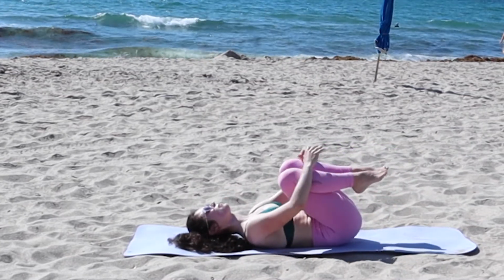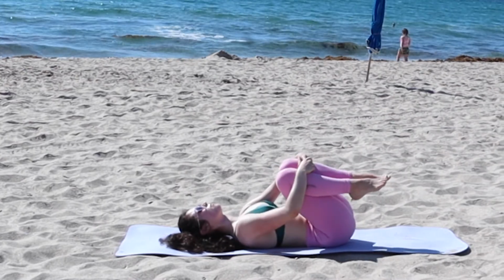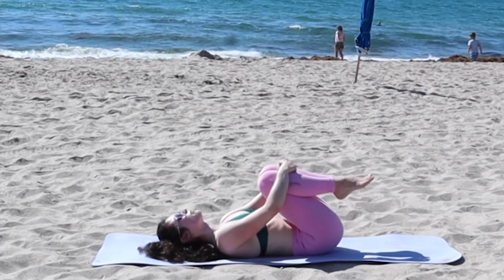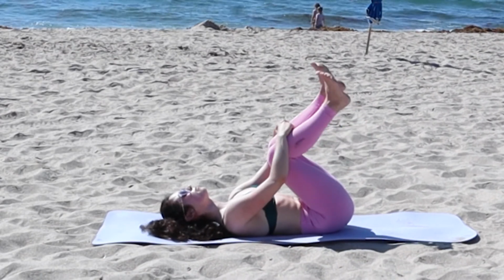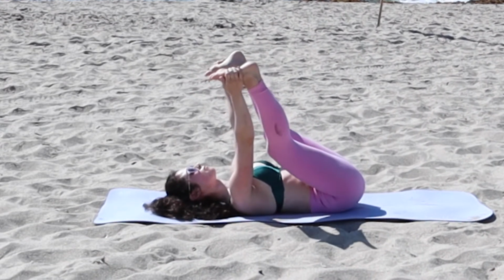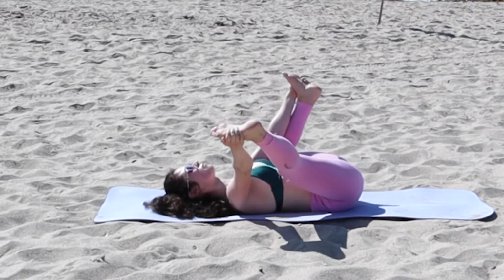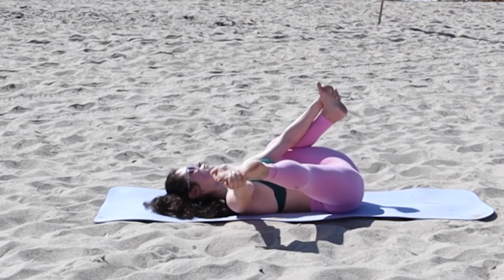Draw your knees into your chest and gently roll on the base of your spine to massage out the low back. And then extend the soles of your feet up toward the sky and grab for either the outsides or insides of your feet with your hands for happy baby. Draw your knees toward your ribs and let your whole spine be connected all the way down to your sacrum.